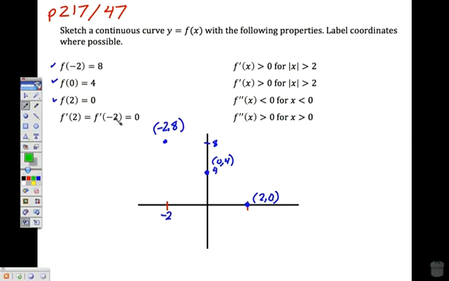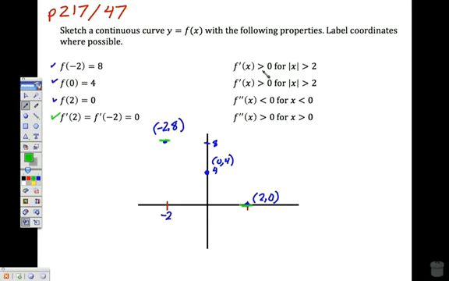Okay, now it also says when x equals 2, f prime is the same thing as what it is when it's -2. It's 0 in both those places. At x equals 2 and x equals -2, f prime equals 0. That means our graph should have a slope of 0 at x equals 2 and x equals -2. I find the best way to put that in the graph is to draw a real short little tangent line with the appropriate slope at those places. So that means that when I pass through this point, I should be horizontal. When I pass through this point, I should be horizontal. It didn't say anything about when x equals 0, so I'm not drawing a tangent line there. Alright, so that's going to give us this.